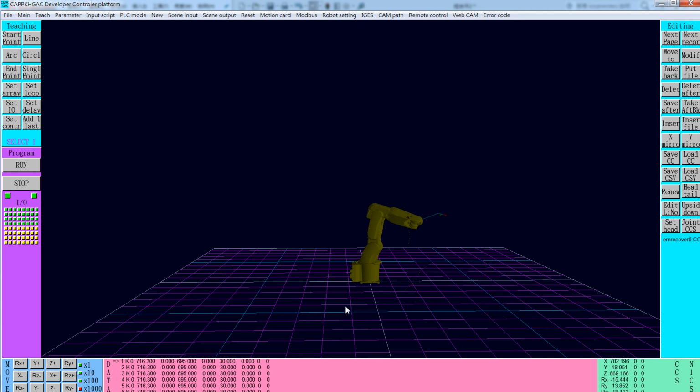keep pressing the left button and move the mouse horizontal to the right. Then the join 1 will turn at the positive direction. If we move toward the left, then the negative turning will show on the screen.